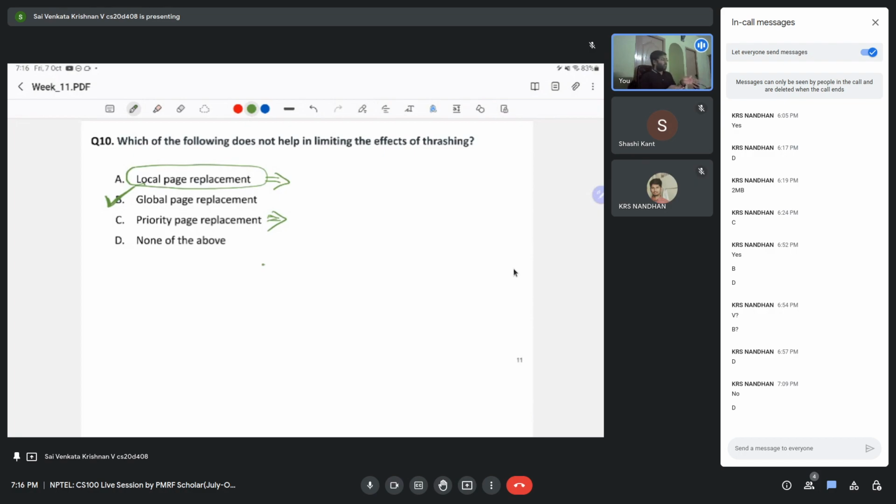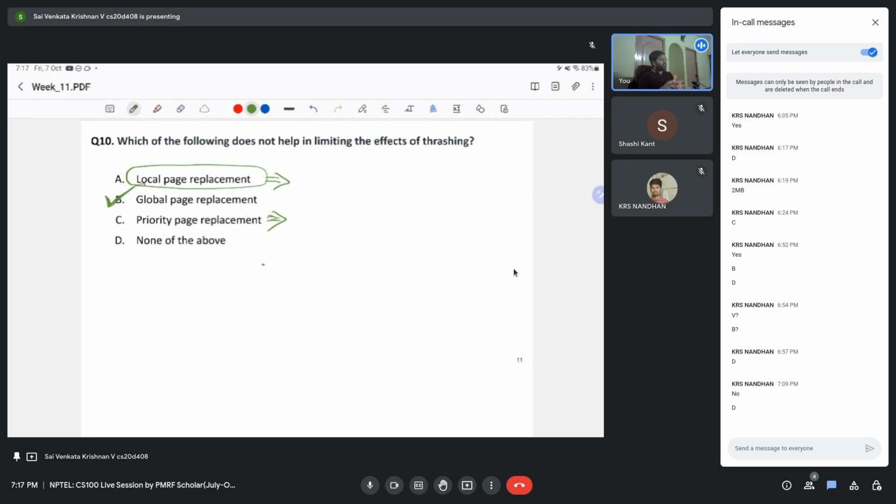So it's like a domino effect, and global page replacement is an ideal candidate for this thrashing phenomenon to occur. Whereas in local page replacement or priority page replacement, thrashing will not occur, because thrashing would be limited in priority page replacement. In local page replacement, thrashing will not occur at all, because your set of pages is fixed for that process. It can just swap in or swap out within its process only.